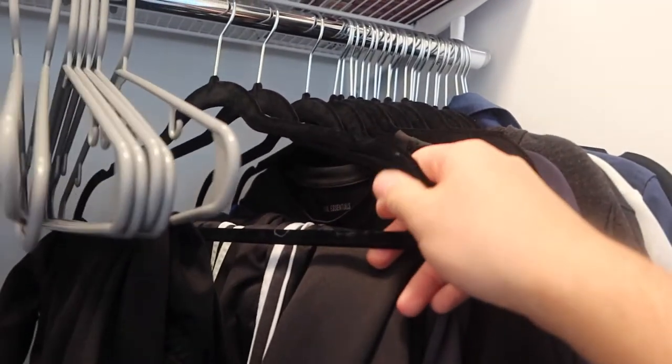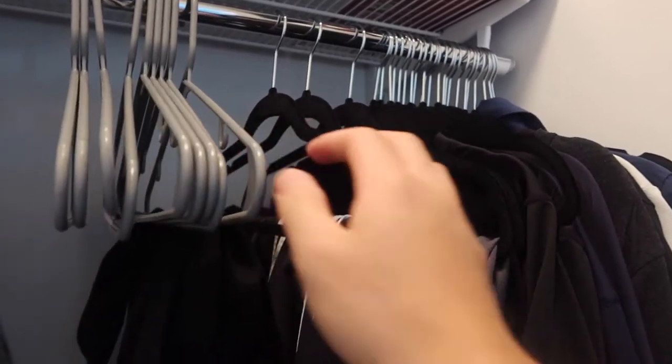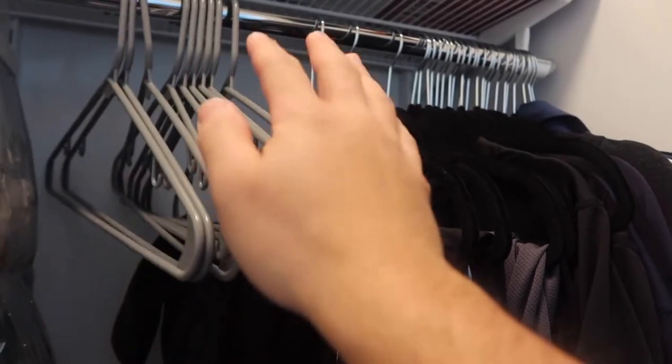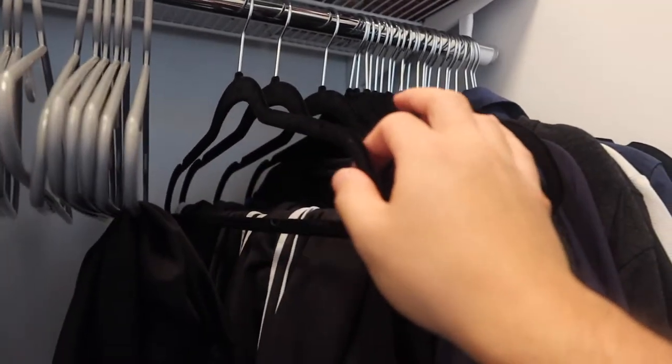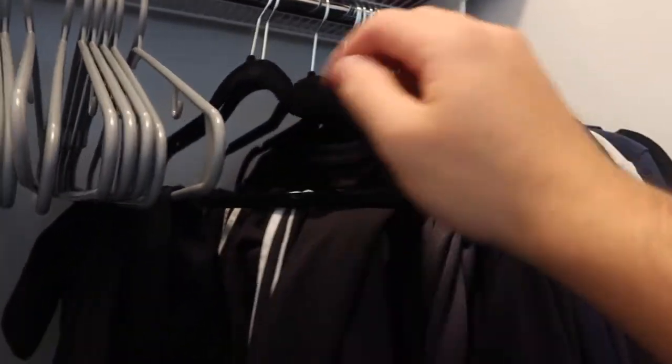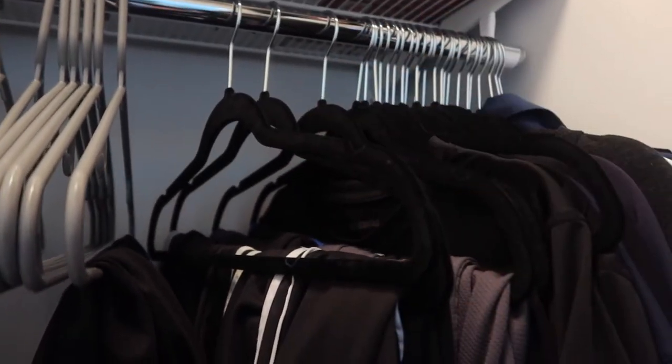If I can see, we have the velvet hangers right here, from the same exact brand, and here we have the plastic one. So when you guys move these around, you can hear the sound of the plastic compared to the velvet one. You don't really hear anything from the velvet other than this part right here. That's probably the only thing you hear.